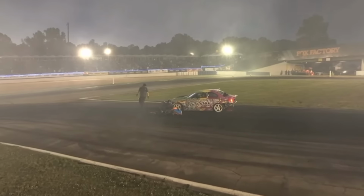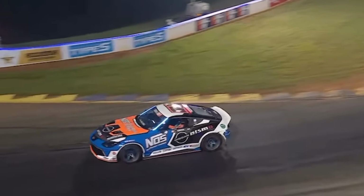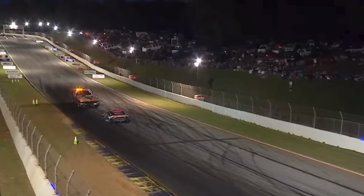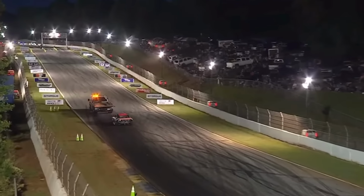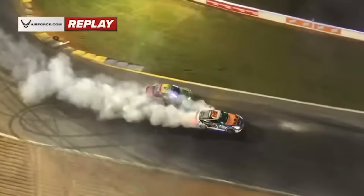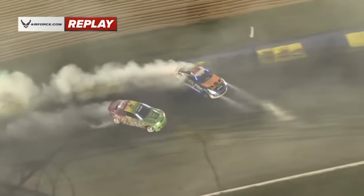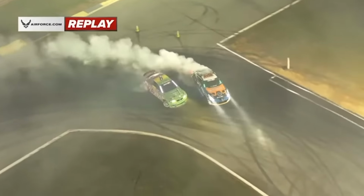Yeah, I think we very much need to take a look at the replay, specifically of that section of transition. There is going to be some inherent slowing as you're transitioning through there. You should be getting back on throttle through transition to push that car out a bit wider. I'm going to take a look here at the drone shot again while judges analyze to see if they can assess fault here, not just for this, but also for a timeout.